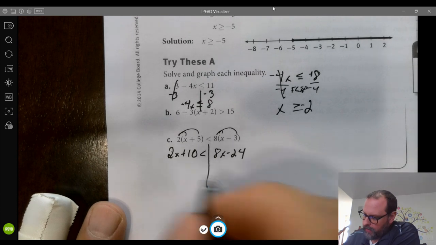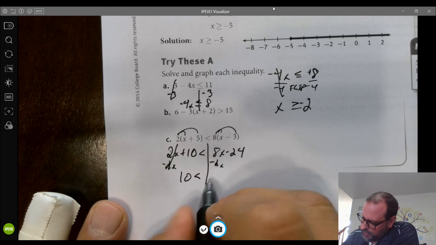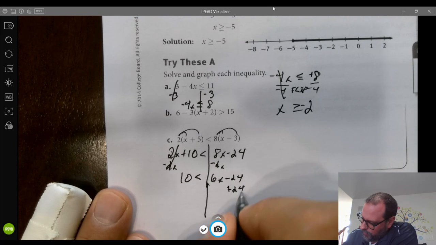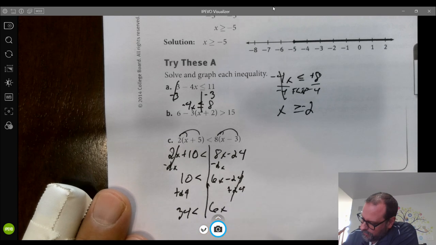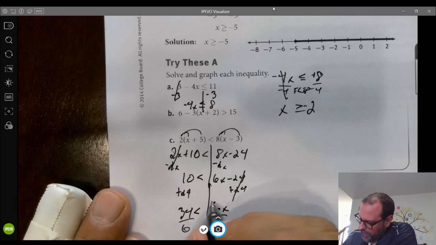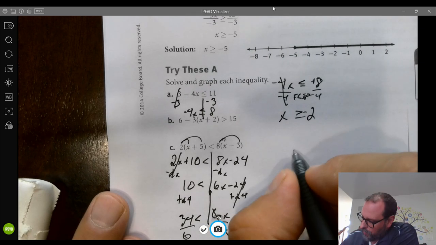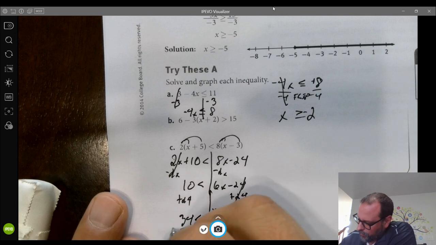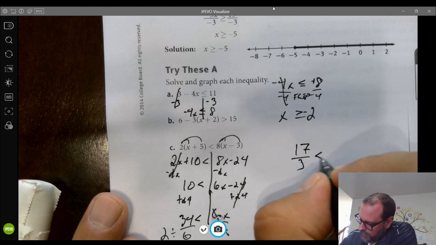So here now I do have variables on both sides. I'm going to move the smaller one. So I get 10 is less than 8x minus 2x is 6x minus 24. I have a negative 24, so I need to add 24 to both sides. 34 is less than 6x. Okay, I divide both sides by 6. You're going to get a fraction, and that's okay. I'm going to rewrite it up top here in the order that it is. So 6 goes into 34 5 times, or let's leave it as 34 divided by 6 and divide them both by 2 because they simplify. So I'd get 17 over 3 is less than x.